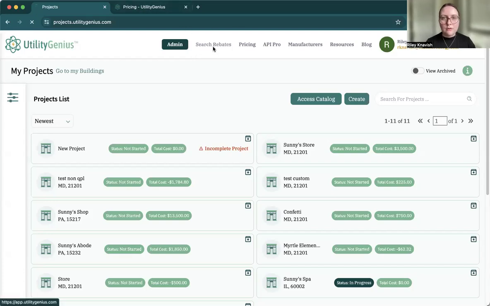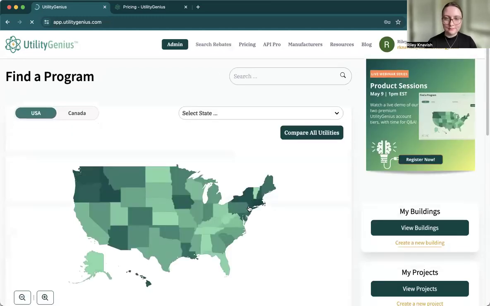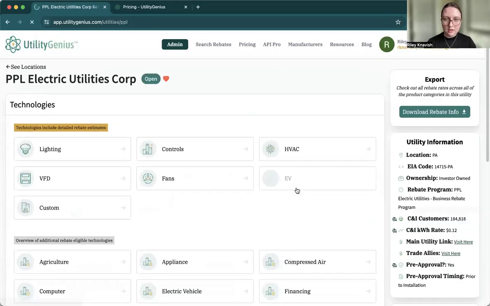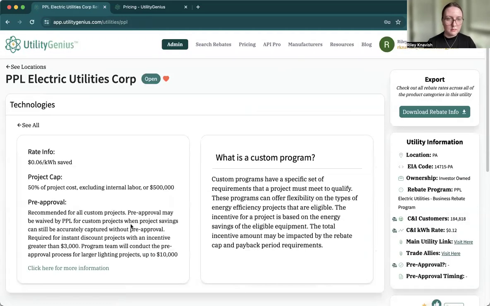So let me go back over to the custom stuff. Go to PPL, custom. Yeah, so we'll have the project cap here. This is per project, not per customer. I know there are different program caps that will again be something that's coming soon for us. At this time, we don't have this available in any of our downloads as well.